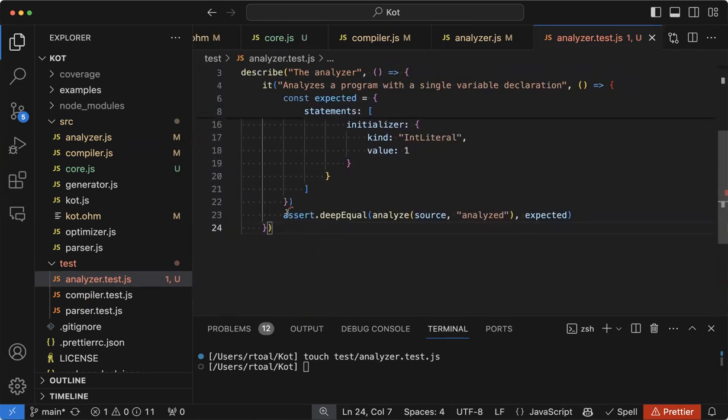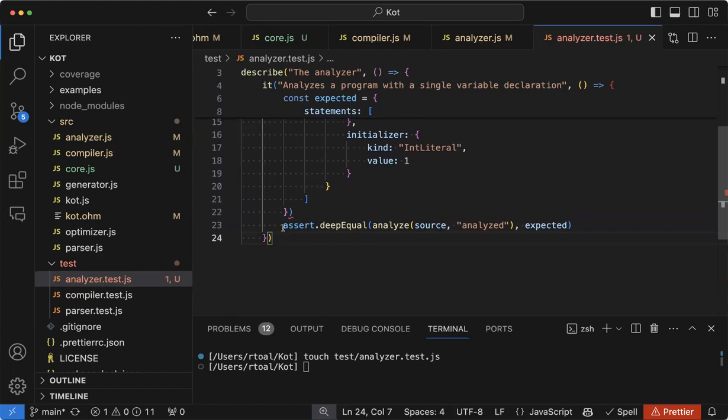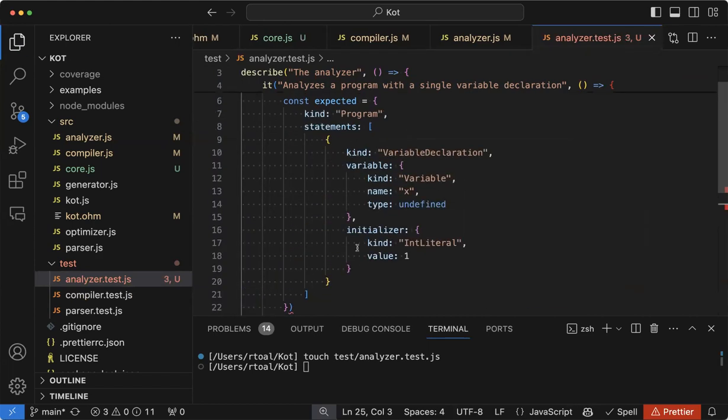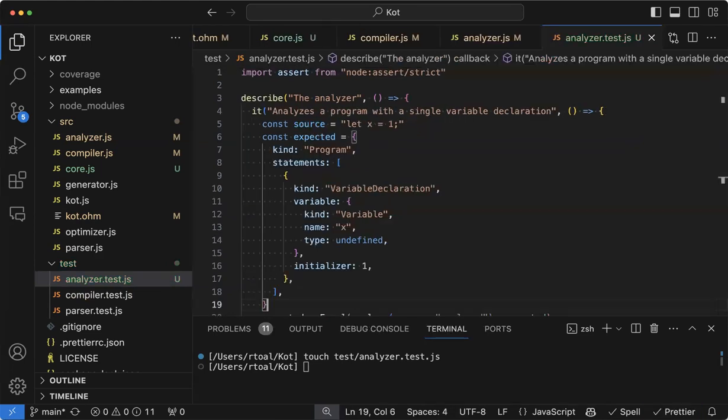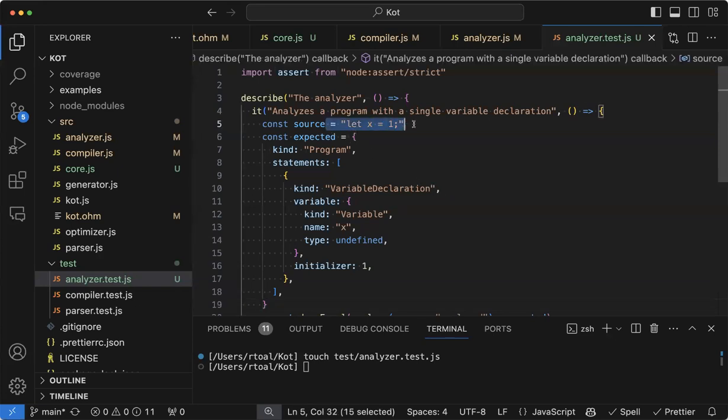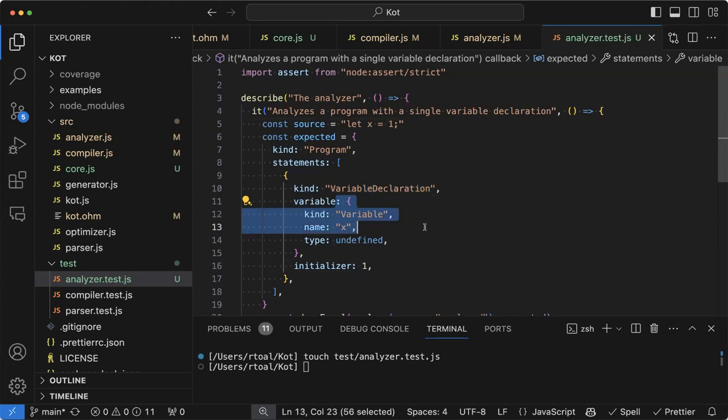Here, let me pause and clean this up. All right, I cleaned stuff up over here. We're taking let x equals 1, and we want this to be a program with a list of statements. The first one is a variable declaration where the variable is x.